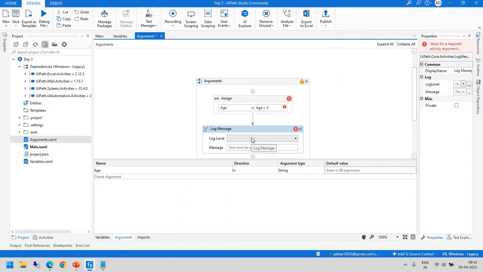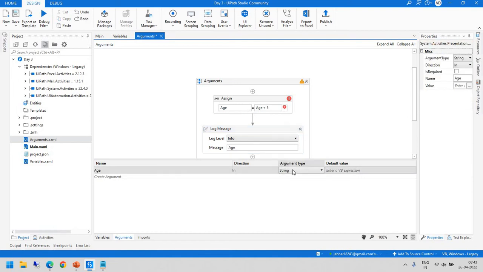But you can see there are some red icons coming. Why are these red icons coming? We will fix that also, but let me just complete this. First of all, we will put the cursor on the red icon. You will see the message: implicit conversion from string to double is not happening. It means your age is actually a string. You have forgotten to make it an integer.